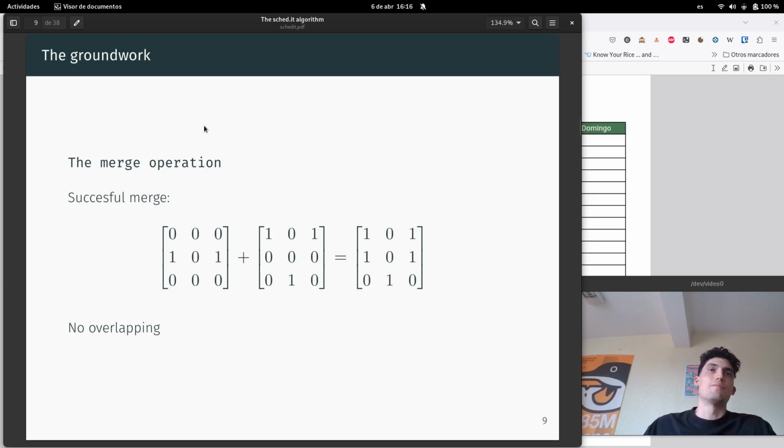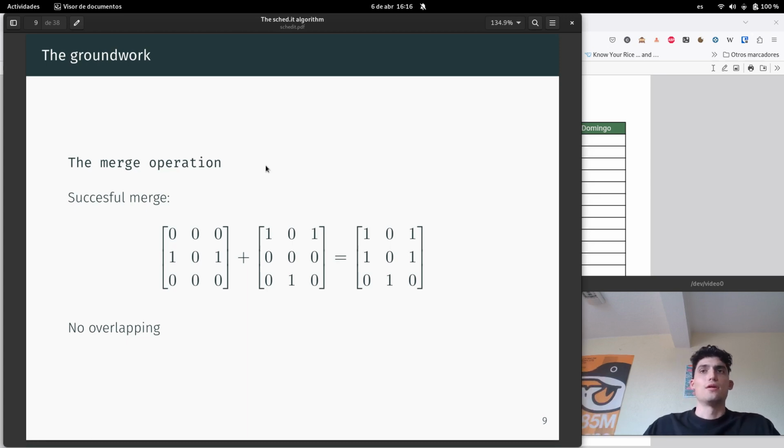So we have these two little matrices, and we're going to merge them. See? Every single element in the resulting matrix is at most 1, so it's okay. And this intuitively means that there is no overlapping between two courses.